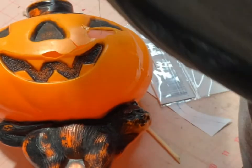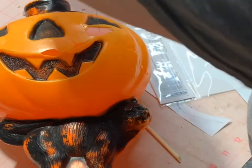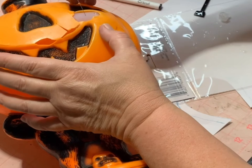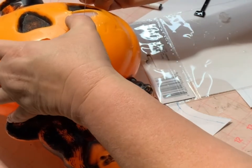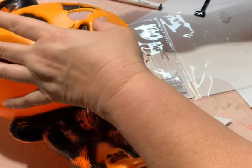This thing took me several weeks to make. This video is gonna be over in no time, but I'm gonna tell you it took several weeks, because you build a little bit of epoxy, you have to let it sit 24 hours. After the 24 hours, you can come back, you can build another layer. So in each layer, you want to try to have it as smooth as possible. So just sit back and watch.